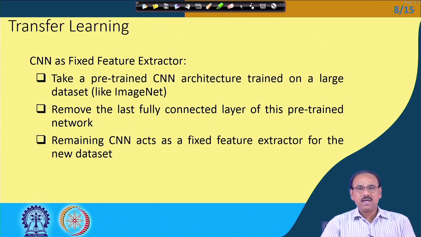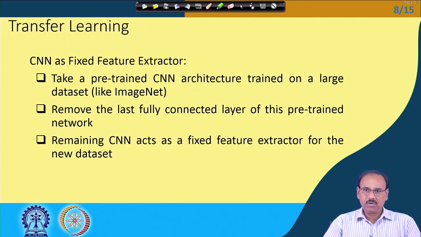So, as a result, a CNN architecture which is pre-trained on a large database like ImageNet can be used as an initial estimate of the parameters for other applications. And as we just said, the features learned in the early layers are mostly generic in nature, so it is quite likely that the same set of features will also be applicable in other applications. So, when you go for this pre-training, you can remove the fully connected layers, which are at the later part of the deep neural network, towards the output side.